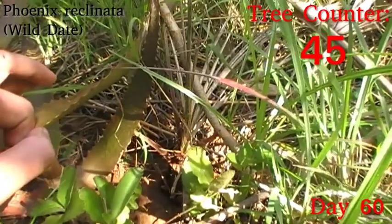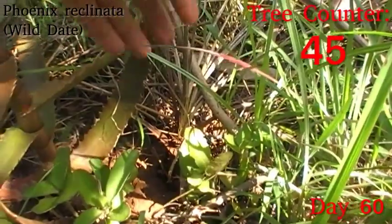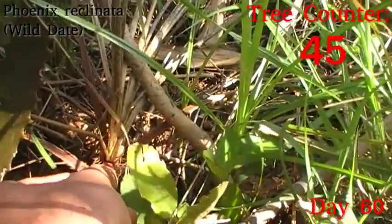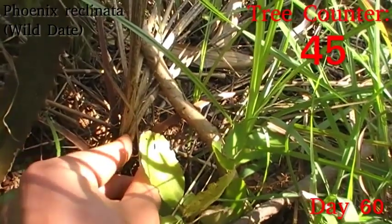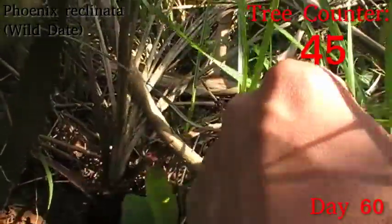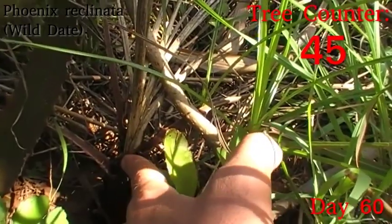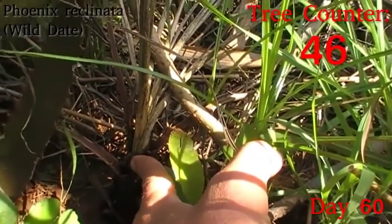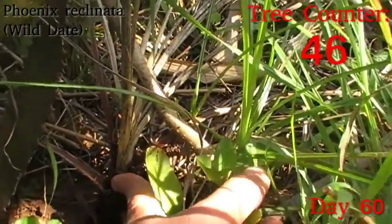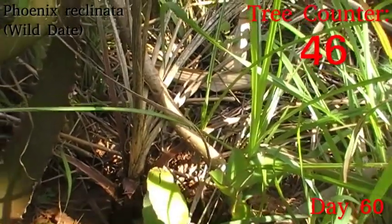This one was actually taken off the list last time because I could not see any green at all — I thought we were looking at a completely dead little palm. But if you look in here, there's a nice firm green colouring, and that central leaf is nice and firm down there. Up top it's just dead, but down there it is alive and it is moving. So we are going to be adding this one back to the list. It's really nicely firmly in, so the roots seem to be re-establishing pretty well. Appropriately for the day, we have a little resurrection palm right there.